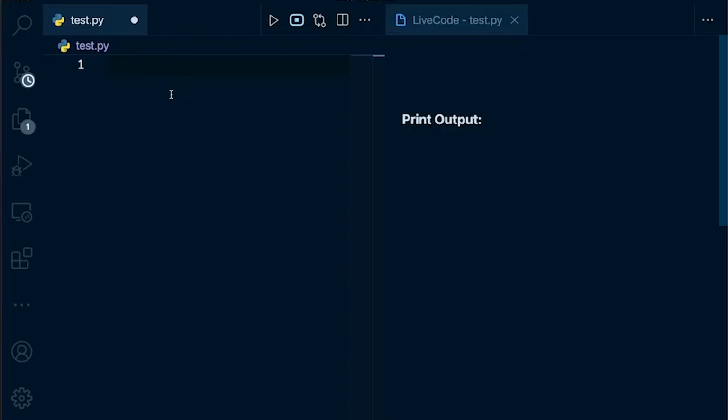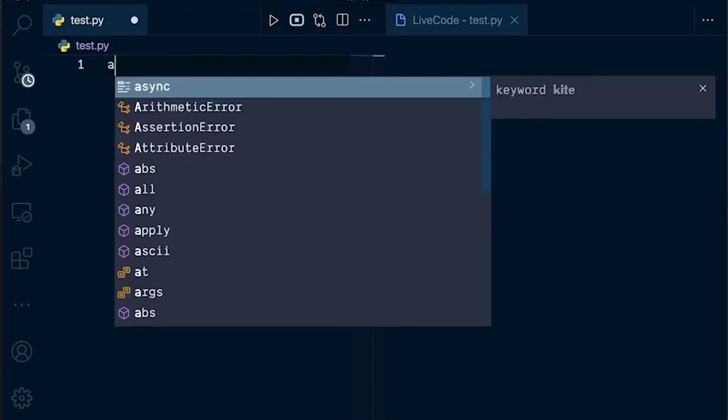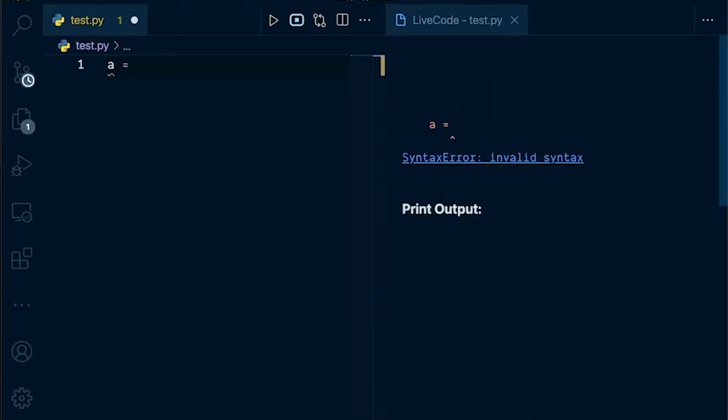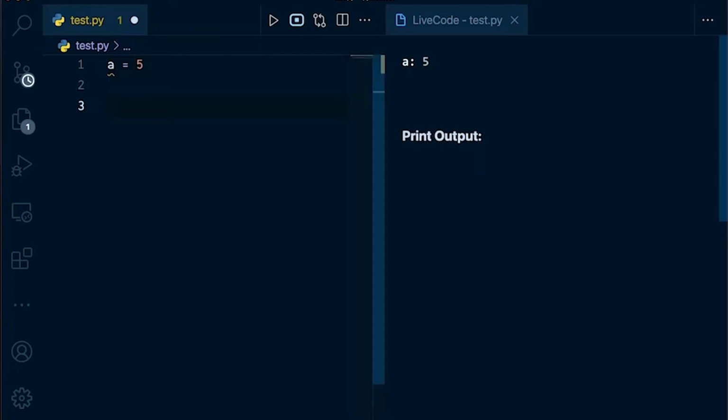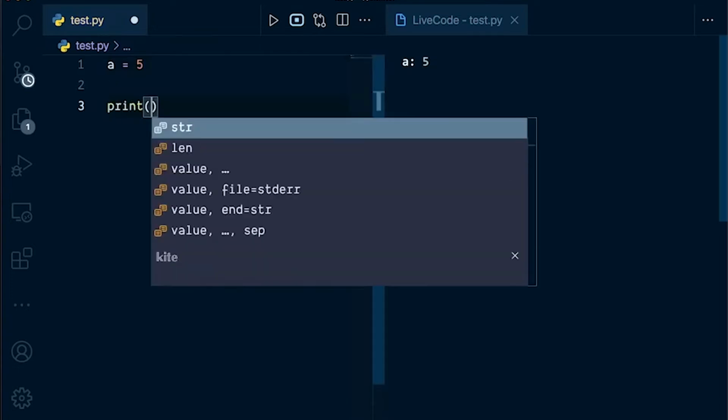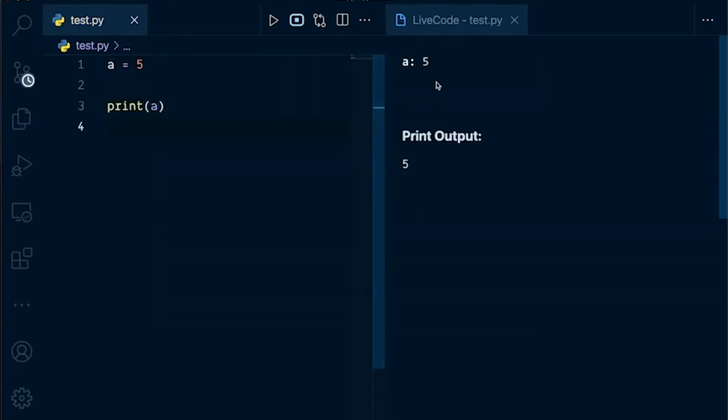In the last video, we showed you how to set variables with strings. Let's do that with numbers here. So let's just say we have a as our variable, and that's going to be equal to 5 like this, and then we'll just come down below here and print out a. We can see that that shows our print output like that.